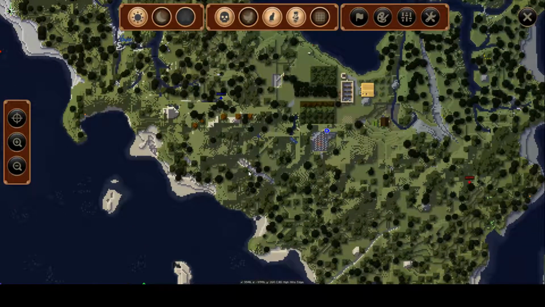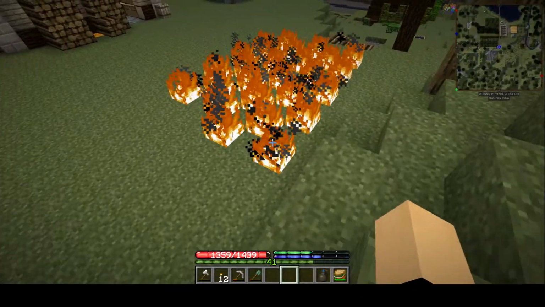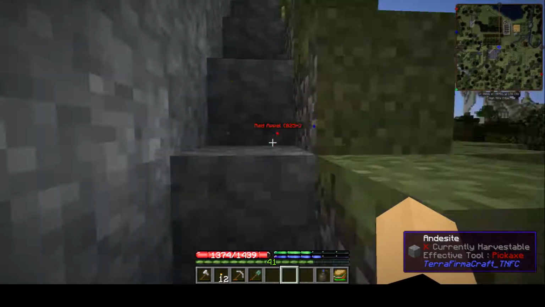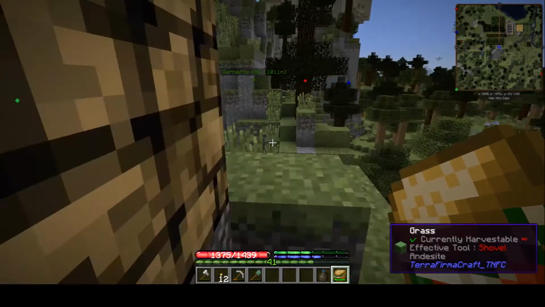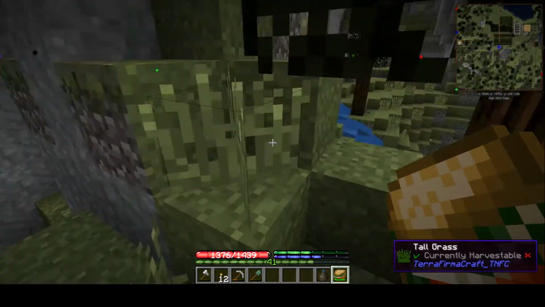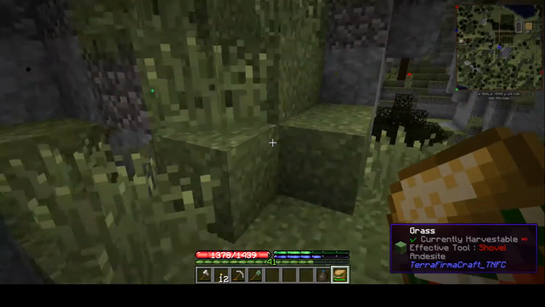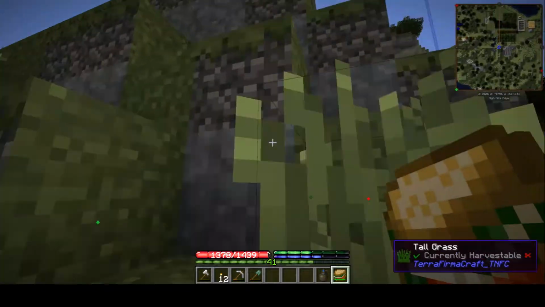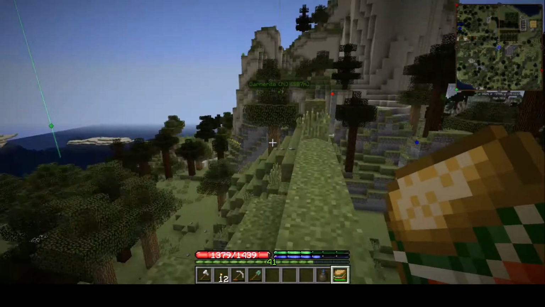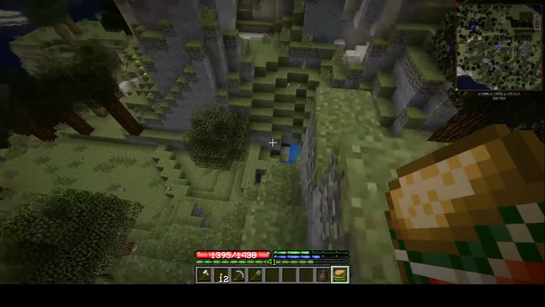Interesting. Should we take a little trip up there maybe? Yeah, we can. Yes, we will do it. We have time, maybe. Hopefully. We will see. We should have time. We will test. Hello. Come on. Whoop. Jump.